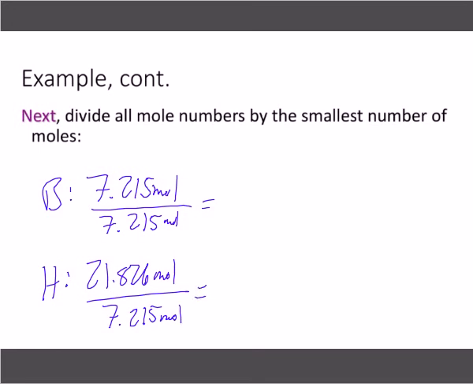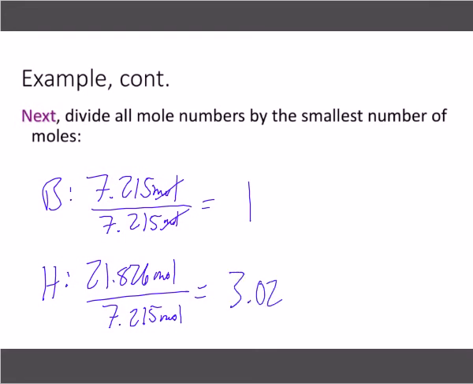On the top, what's my number going to be? That's easy math. Notice, do we have a unit here with this number? No, because moles have been canceled out. And that's a good thing. We don't want to have a unit here because we've gone from percent to grams, from grams to moles, and now we're dividing by the least number of moles. So we're just getting a number because these numbers are our ratio. Ratios aren't going to have units with them. Now, when we take 21.826 and divide it by 7.215, what do you come up with? What's that?